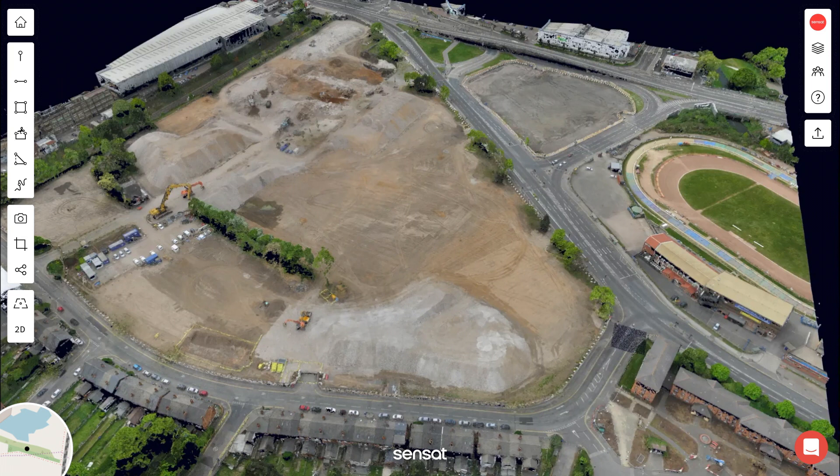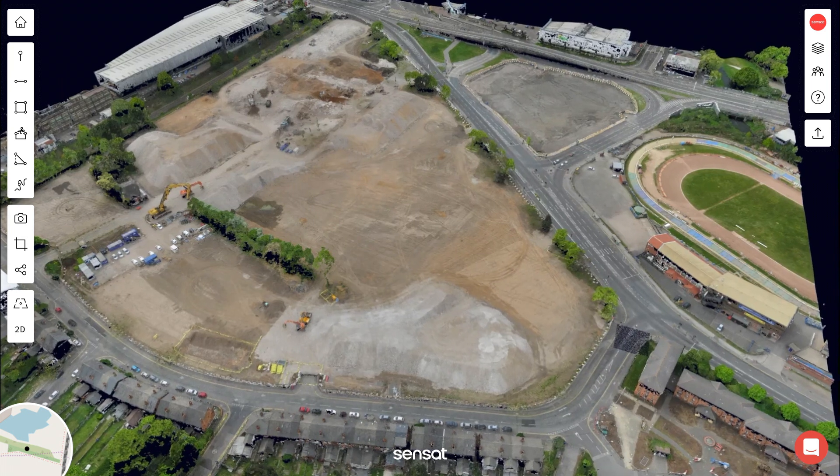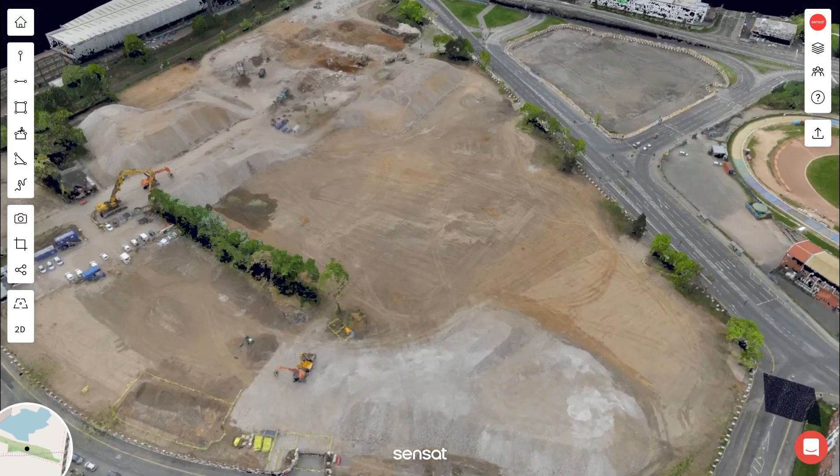One of the main features of Sensat is the ability to load, see, and interact with massive data files from any internet-connected device. Sensat supports orders of magnitude more data without compromising speed and replaces the traditional system of license-based desktop softwares. As we zoom in closer, you can see individual data points render in the viewpoint.